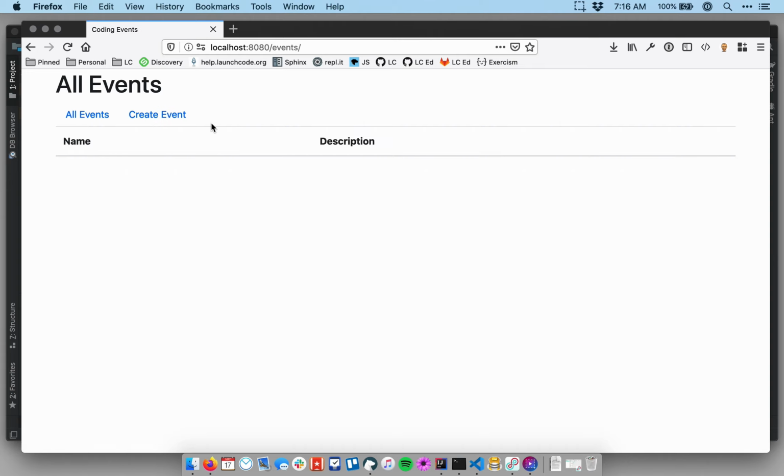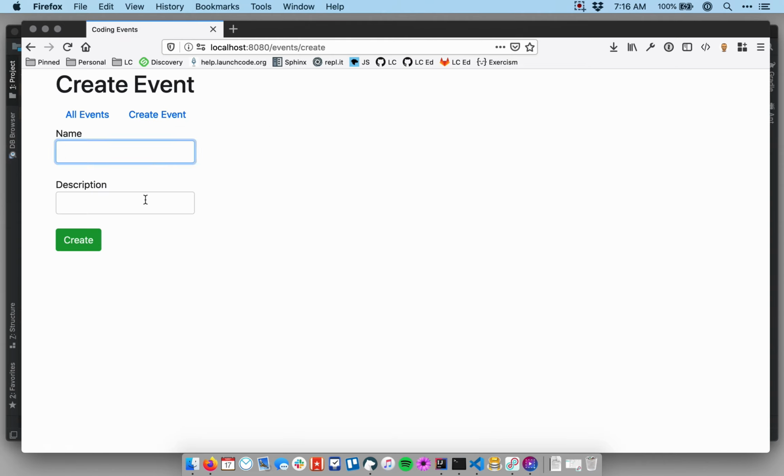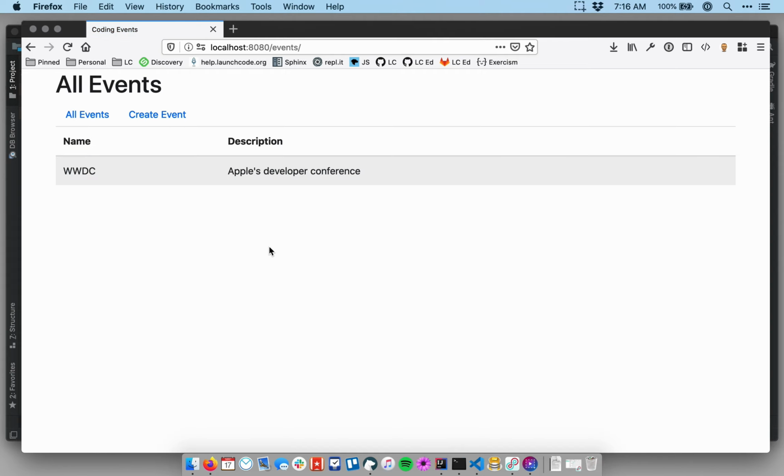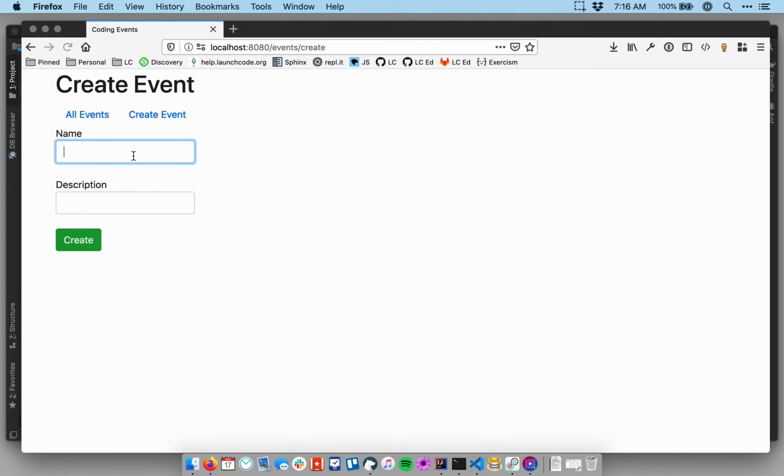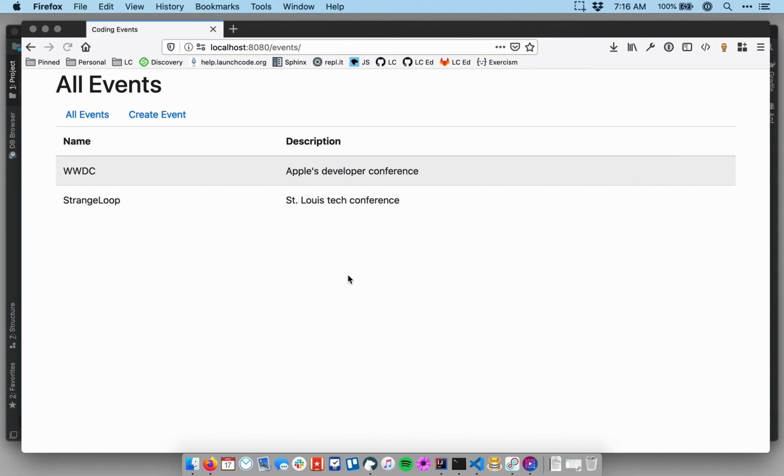Okay, let's go to the form. So I haven't done anything yet, but I do see that I have my new header. That's good. My new table column with a new header. I have two form fields here. That's good as well. Notice the nice little styling here with these labels and these inputs that we get from Bootstrap. That's way better than what we were doing previously. So let's say WWDC, this is the description, Apple's developer conference. And we'll create that. And then we see that in the table. Let's do one more. Let's create, let's say Strange Loop. That's a really cool conference in St. Louis. And we'll create that. And there we go.